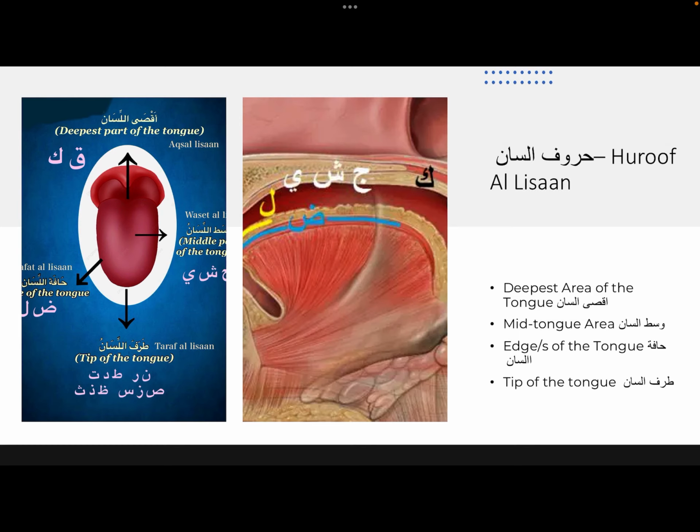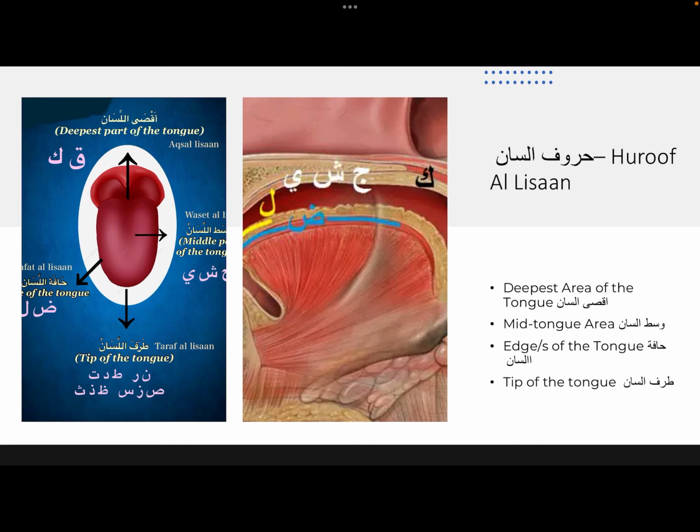Dal: if you take the tip of the tongue and touch your two front teeth and pronounce dhalikal kitabu, it is very different from pronouncing za. Za is the sound which doesn't touch our teeth, and it's a little sound of a whistle. It gives the sound of a whistle, z, z, and it's a heavy letter.